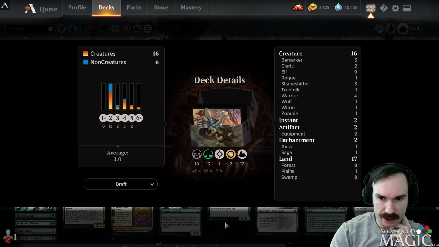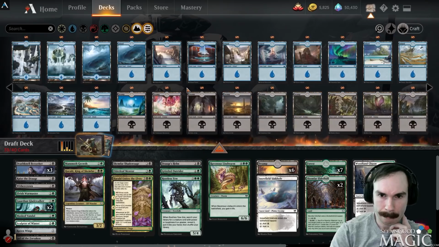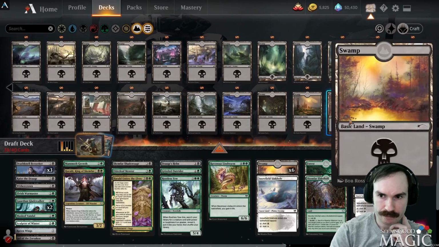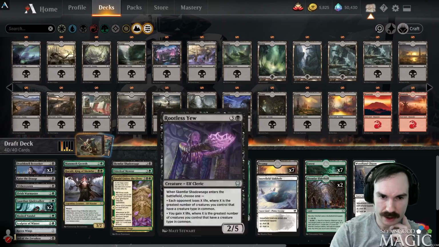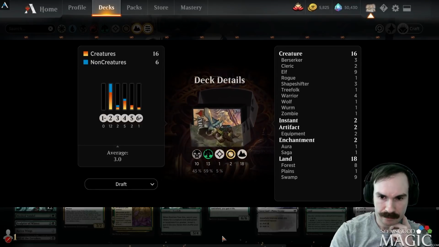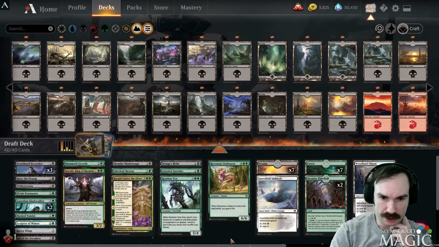What are we looking at color-wise? More green than black, and we have double green, so we probably want to do an extra green mana. Although we already kind of have the extra green mana, so... Yeah, I guess we just throw a swamp in there and call it a deck. This would be 10 green, 9 black. We want that black early too, though, for our Berserkers.